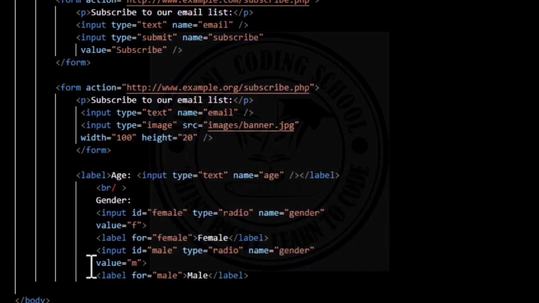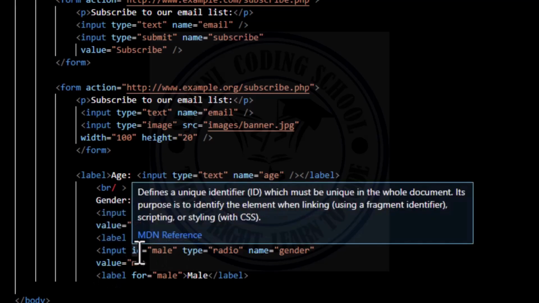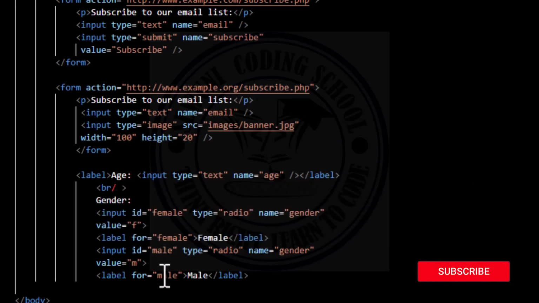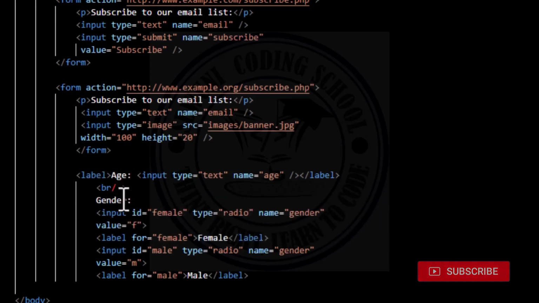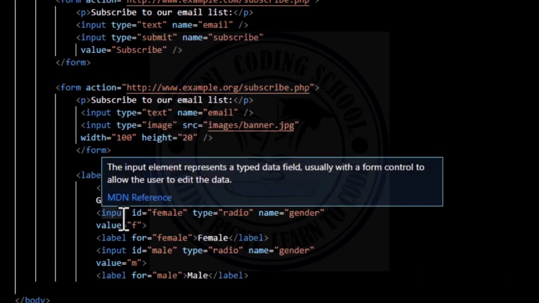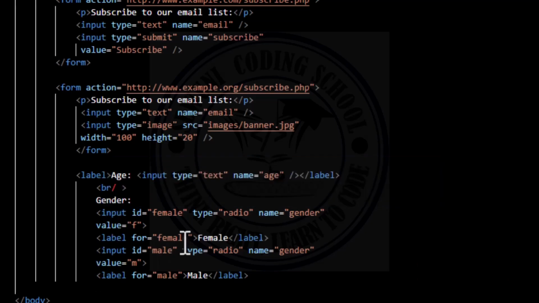Okay, that is why I like Visual Studio Code as well. It's giving us even information on the attributes we are using, for the input methods we are using, for all the elements we are using. It is giving us what? The explanation. So once you are doing it, you are guided.